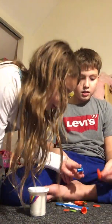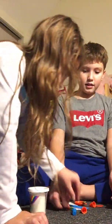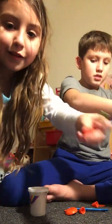Oh my God, look at the cone. Oh, look at this, guys. It's tiny too. Look, cute. Oh, look at this spatula. It's gonna be the spatula. Oh, look at the plate. Wait, where did this go? Oh, right here. Yay.